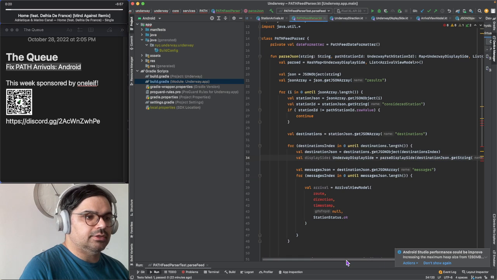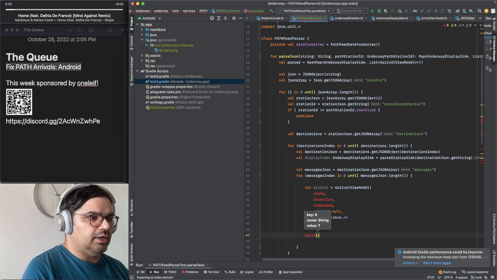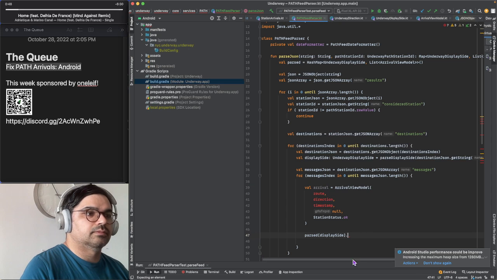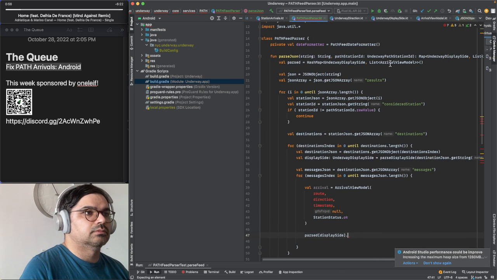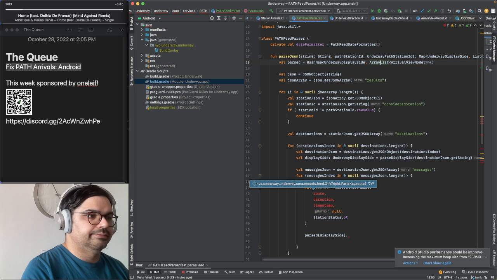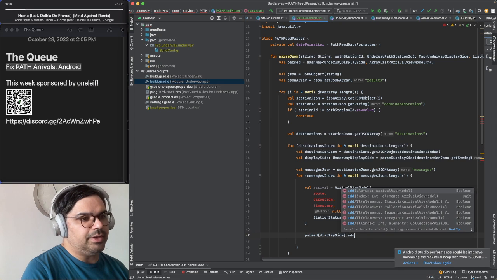Yeah, just skip it if it doesn't fit. Yeah, so now when we parse these arrivals, we can say parsed append. Add. Oh my god.